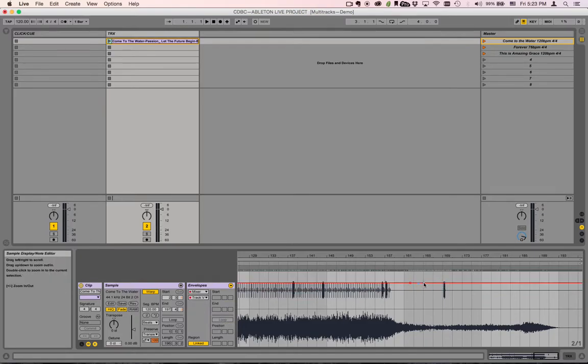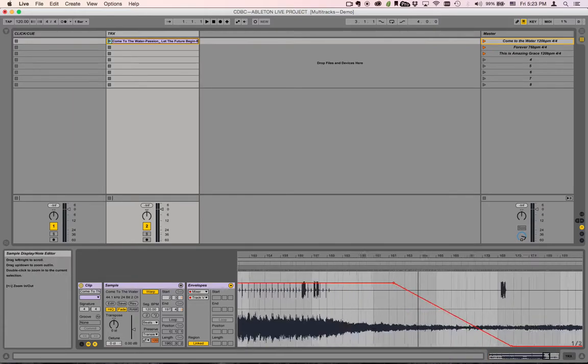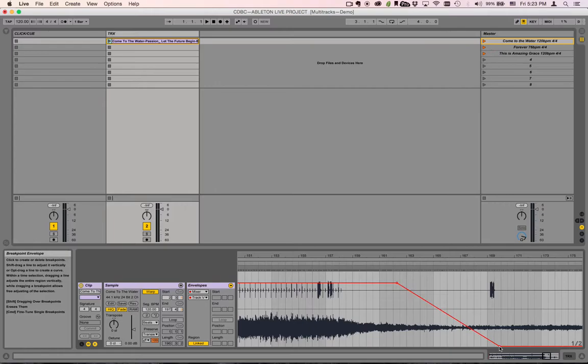Okay, and believe it or not, I'm going to fade it out before it even gets to this part. There's actually quite a long fade there. I'm going to bring it back a little bit. I probably want about a 2-measure fade. Okay, and I may hit option. Whoops. That's not what I meant. I'm going to hit option just to bring it down.